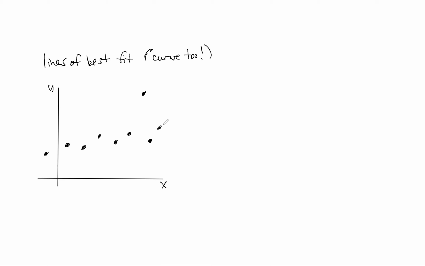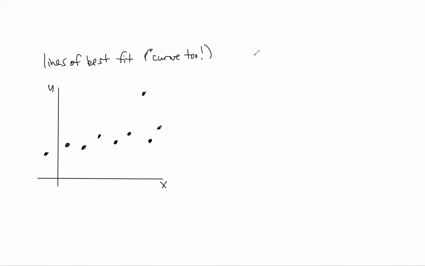So with lines of best fit, we're trying to get a straight line that goes through most of them. And this is very subjective, so there's no written rule. Eventually, you're going to learn in data management the calculation, or the linear regression, for that. But as it stands, right now, we try to get points that are both above and below the line. Now, I am using a ruler, so you can't see it.